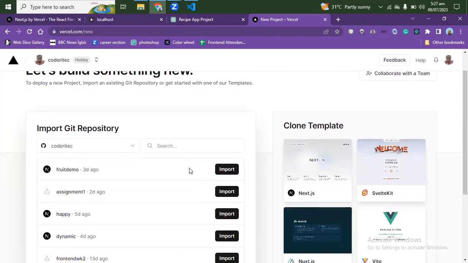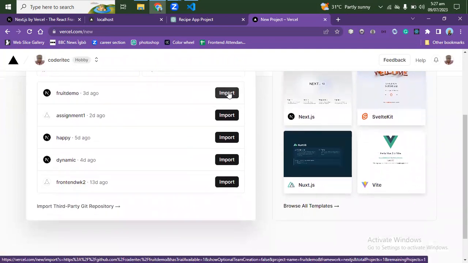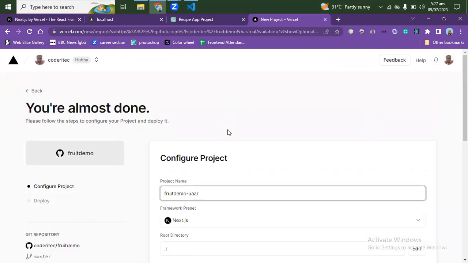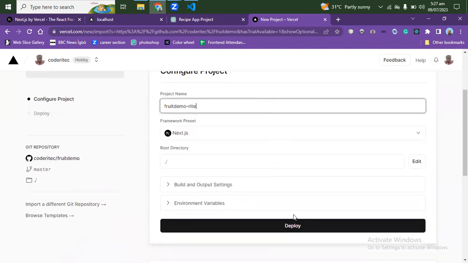I'll name it demo rights, put it right here. So I simply deploy.